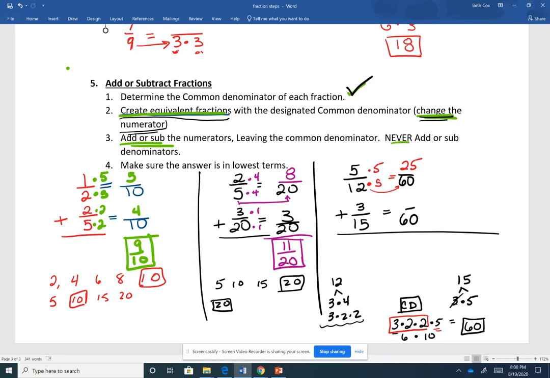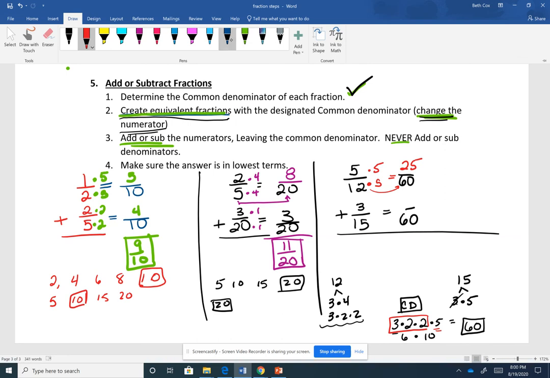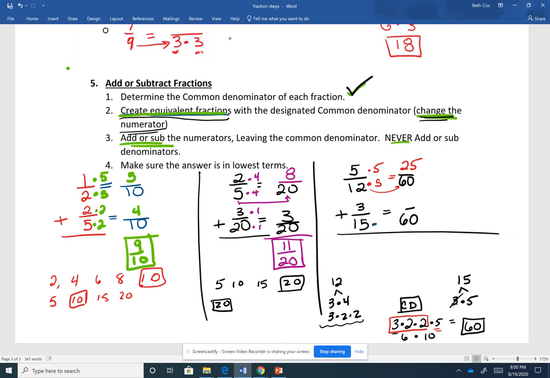Okay, now the second one, I'm going to change colors of my pen so you can see what I'm doing. All right, 15 times what gives me the 60? So here, look again. Come on down here. There's the 15. 15 times 4 is what gave me 60. So 3 times 4 is 12. And now I can add or subtract. I guess we could have done a subtraction here. We've been doing adding the whole time. Let's change it to subtraction just to make it fancy. And then that gives me 13 over 60. We do a subtraction. Okay.